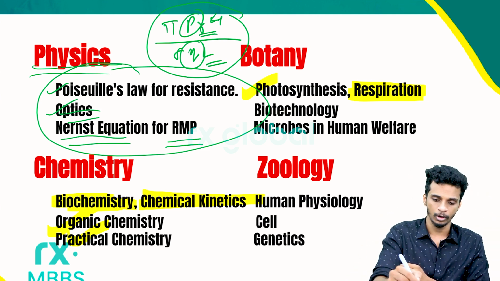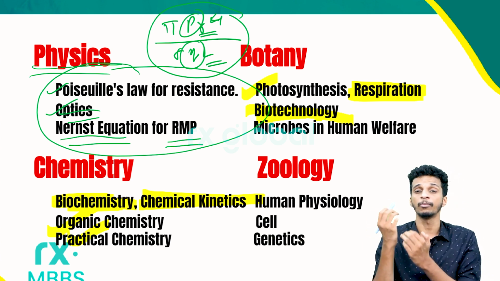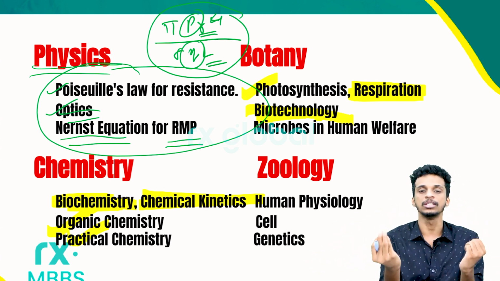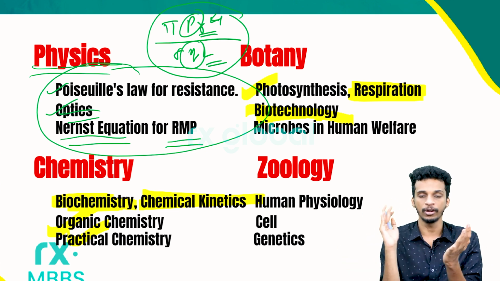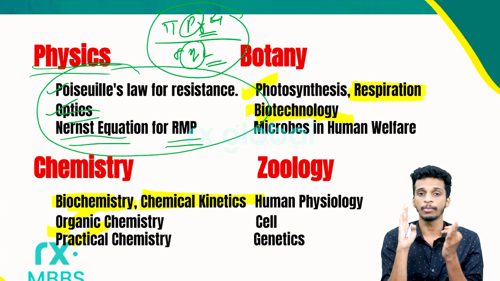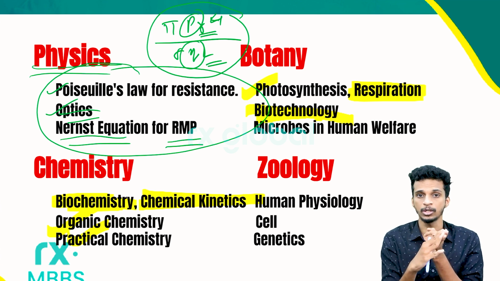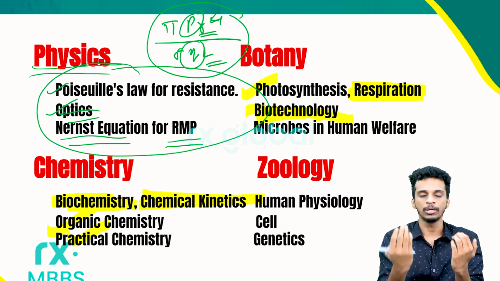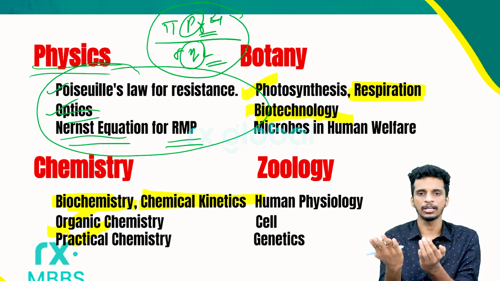Now about biotechnology. In biotechnology, you have learned about certain methods, how to use these biological molecules. You have learned about PCR, that is polymerase chain reaction. You have learned about nucleic acid amplification. You have learned about how to use restriction endonucleases, what they do. So all these topics we are actually practicing. For example, polymerase chain reaction.